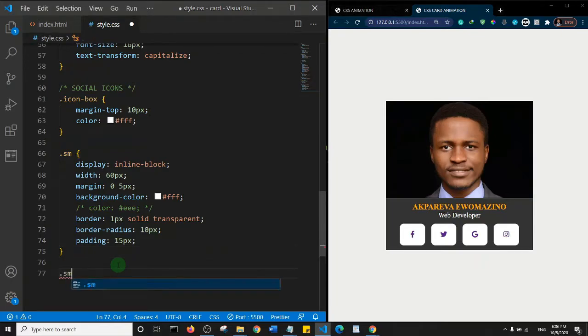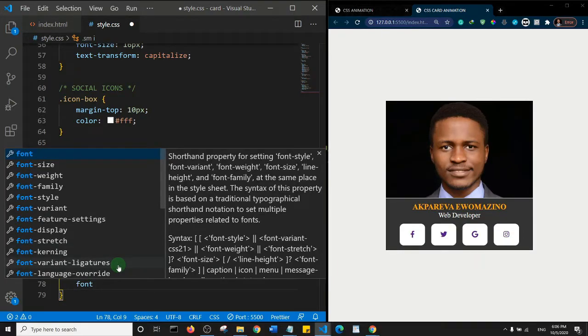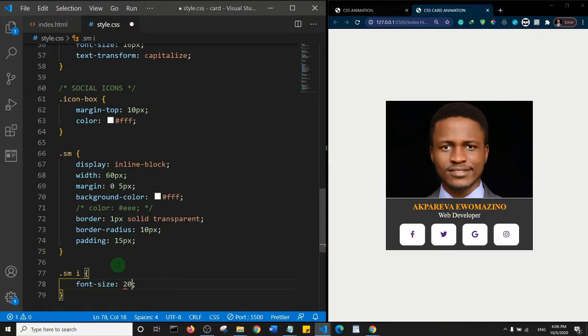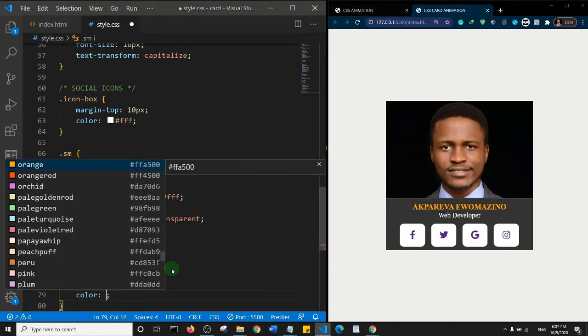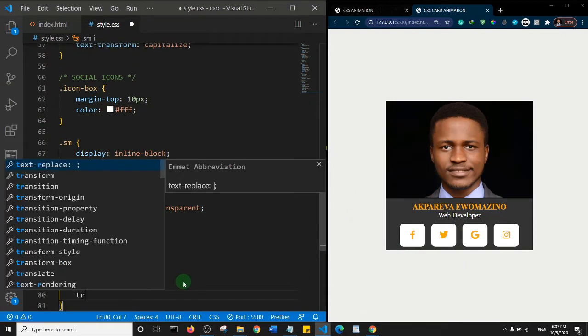So I'll say dot sm and icons, so that's i, and basically I'll just give it a font size of 20 pixels, and I'll save. So we have a much bigger icon here, and I'll give it a color of orange. By the way, you can use any color you want. These are just colors that I used off the top of my head. And I think basically this is it.